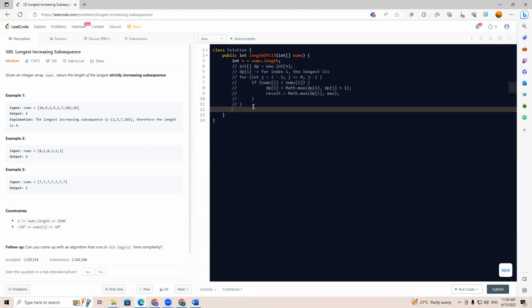There is another approach for this kind of question, where we can use a greedy way. We have a list, and for every number, we try to find the first number in this list which is greater or equal to this number.